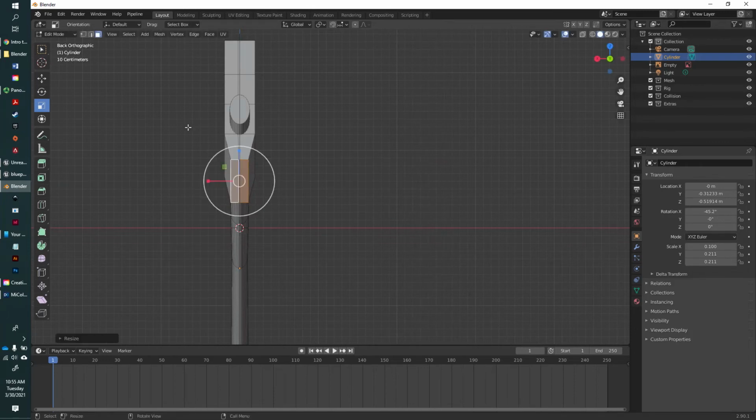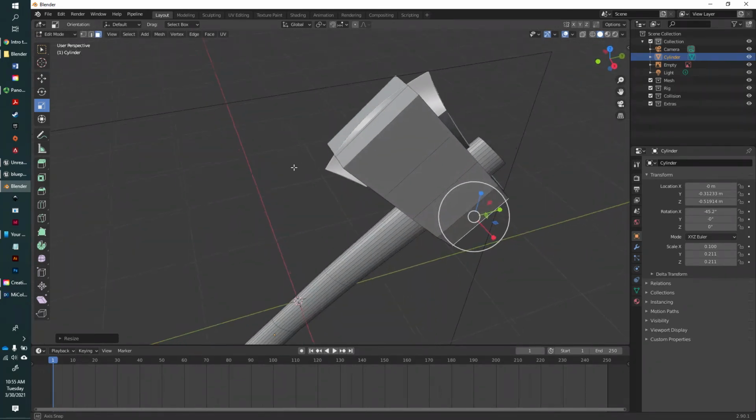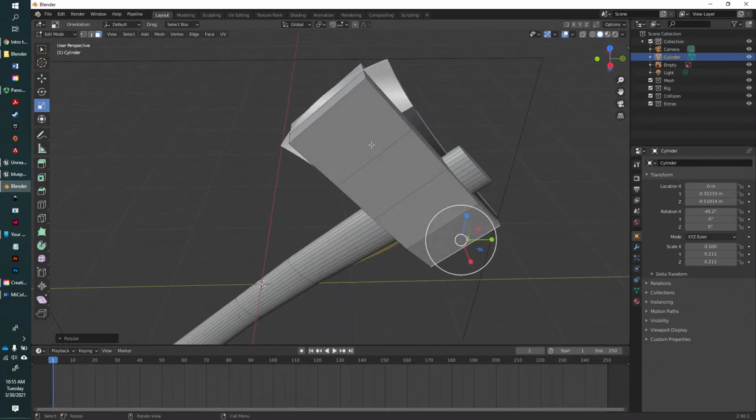Okay, that's better. All right, I'm going to do something a little bit different to the front here. Well, first I got to subdivide it again. Okay, let's do that. Control R, and I'm going to subdivide it this way, but maybe, yeah, I think 3 will do. Click and click.